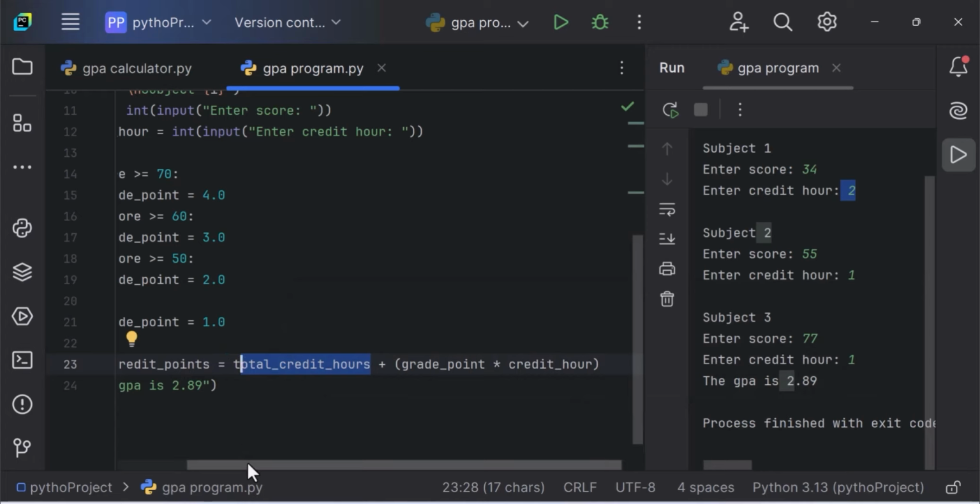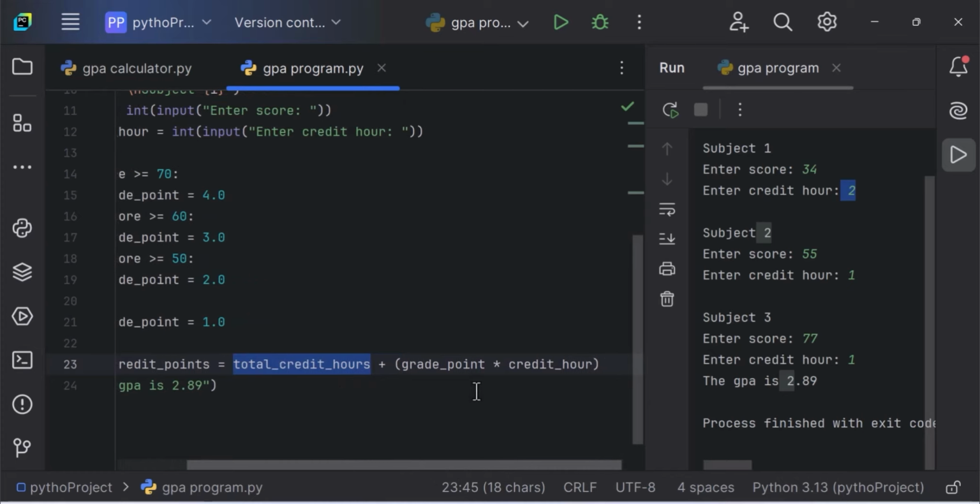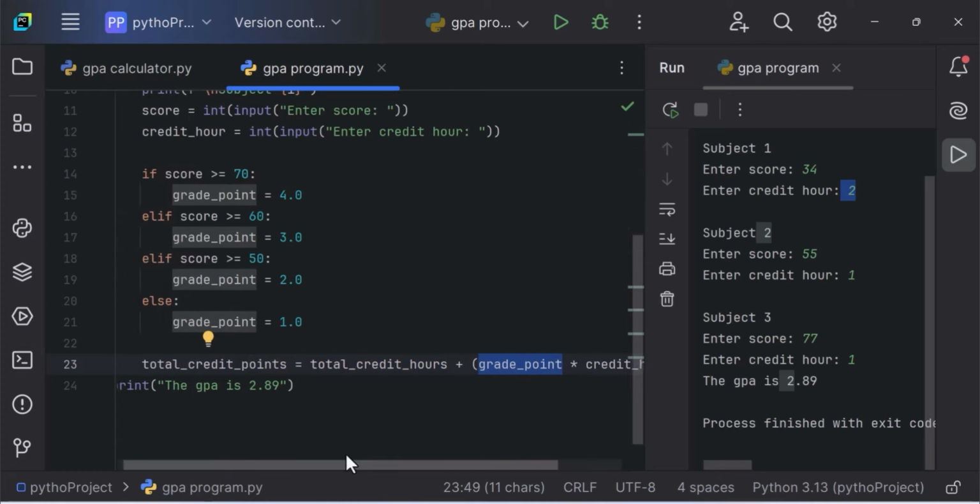Now, the second iteration, the total credit point now has a value. So it will be the current value plus the second subject grade point times its own credit hour. It will be added to the initial credit point, and that will be the new total credit point. And that will be done for the third subject, and that will be our total aggregate for the total credit point.